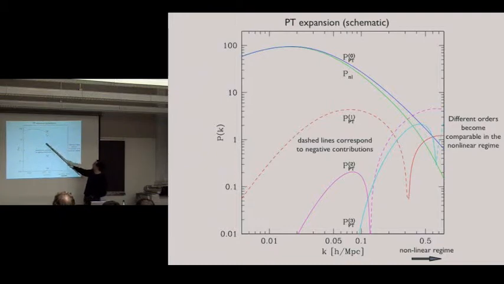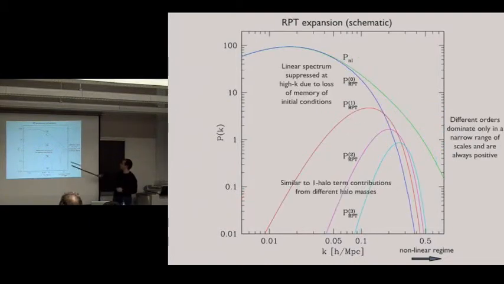So you notice here, this is negative. Dashed lines is negative. Then it turns positive. This one is positive. Then it turns negative. And if you look at very large scales, this expansion converges, right? Because you are adding a large thing to a smaller, to an even smaller. So it's well behaved. But you see, as you probe the nonlinear regime, all these different contributions are of the same order and different signs. So there is a lot of cancellation, and that's how perturbation theory breaks down. Essentially, it's because we are expanding this propagator to fixed order. So you have some large negative and positive contributions.